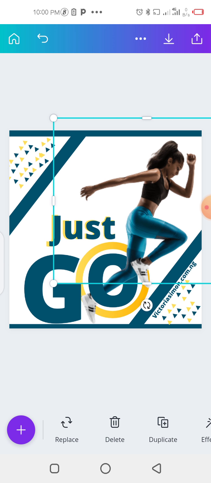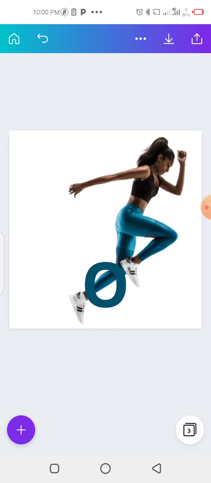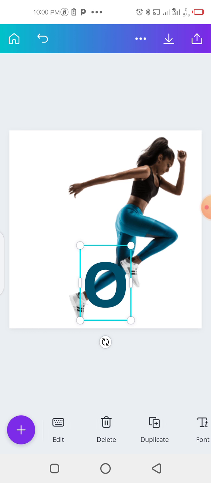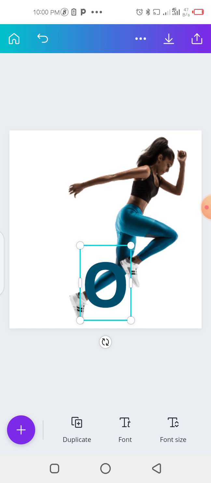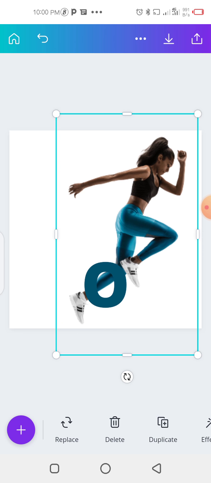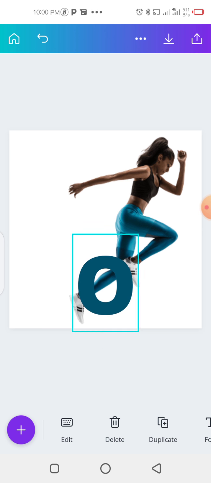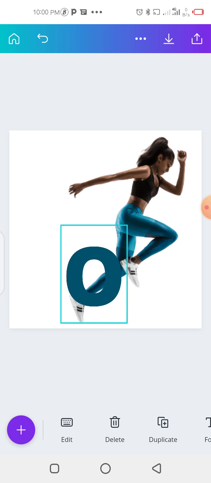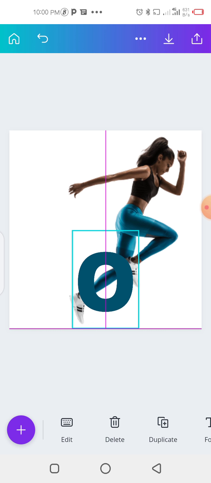Okay, so I'm going to check back to this place to see the font, so we don't get, we're trying to replicate. So I'm just going to click Open Sans Bold. So this one is actually the bold one. All right, so this is actually what I'm talking about over here. So this is it.